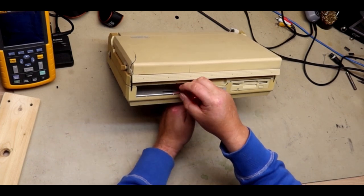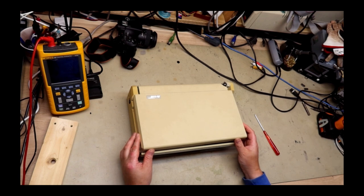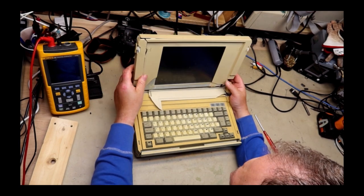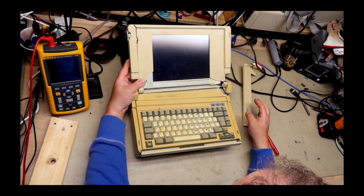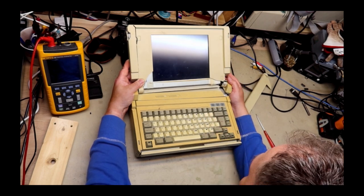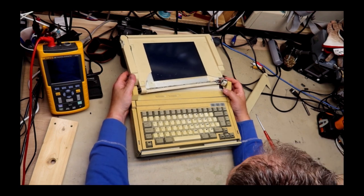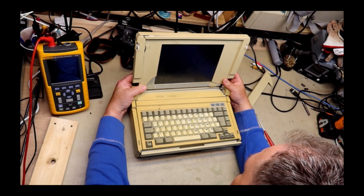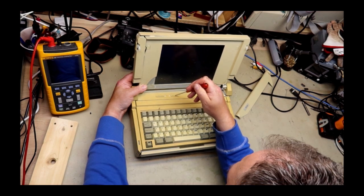The hard drive bay has not been in place, and I can see an IDE cable down here along with a floppy drive. First order of business will be to try to get this lid to lift off to see if there are cracks in the screen. You can see this is badly damaged. You can also see the name — this clone is the Arima. I remember seeing a Danish company selling this back in the day, but of course it has the Norwegian keyboard layout, so this was sold in Norway. There are some cables here — probably for the backlight and the signal cable for this screen.